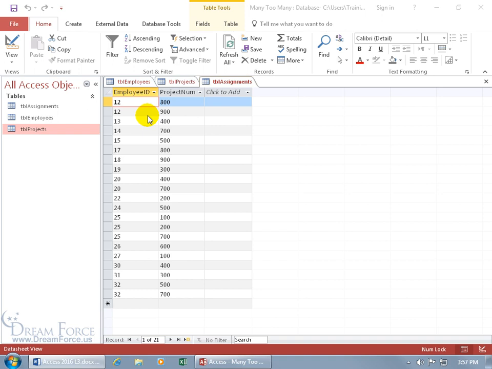And the reason we can now make those fields in the two tables into primary key fields is because it'll be duplicated over here in the junction table, the assignments, where it's going to allow duplicates individually but not collectively by record. And so that's how we're basically going to restructure it, by assigning the primary key to the employee ID in the employee table and the primary key to the project ID in the project table. But again, we have to eliminate the duplicates prior to assigning the primary keys to the two tables, and then allowing us to link them up to or relate to the primary key fields in the junction table.